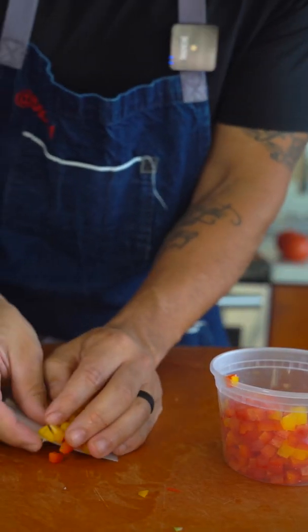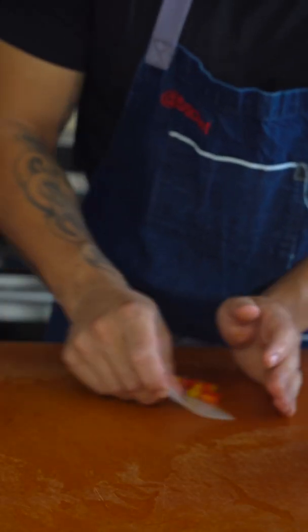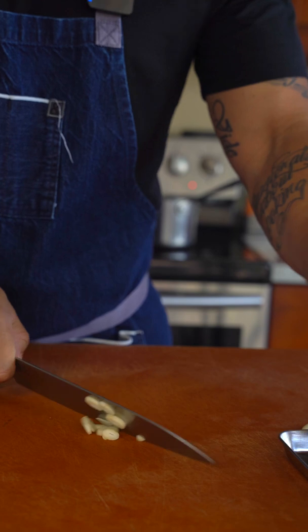It's also very important to have containers for your mise en place, a trash, and containers for your finished product. All right, I think this is important. A lot of home cooks don't follow these rules that we do in the restaurant, but it makes it so much more clean and organized.